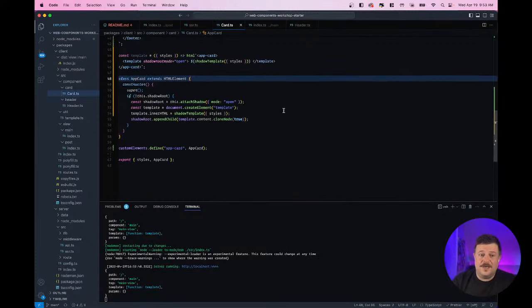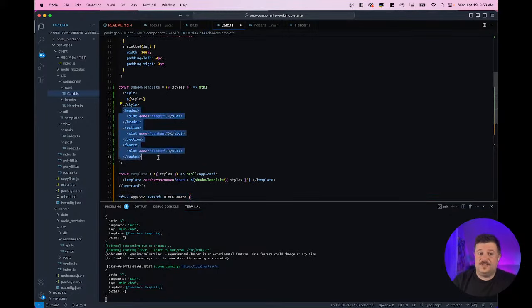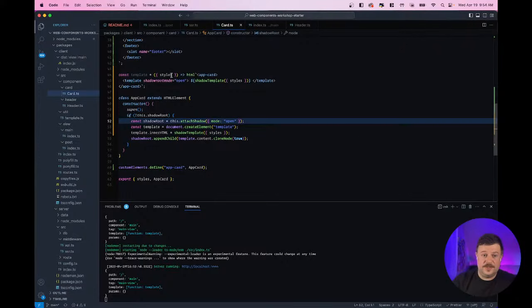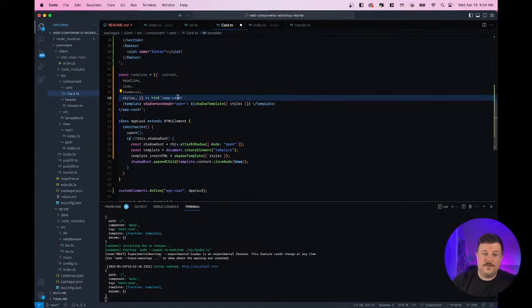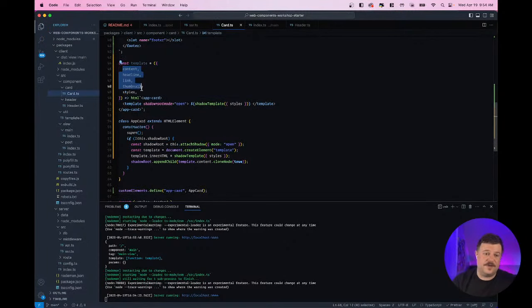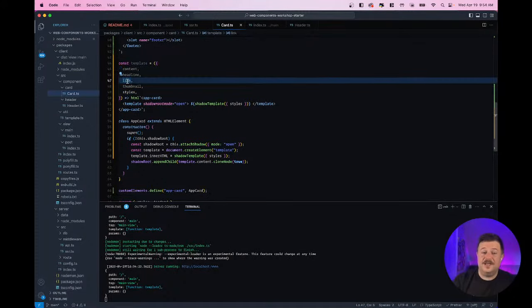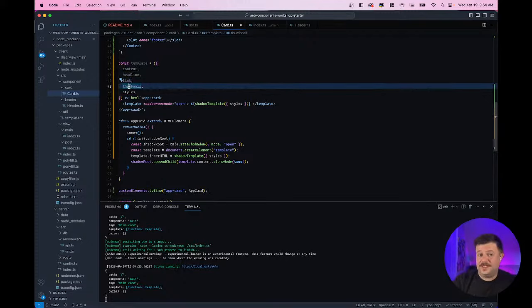this card has a bunch of template slots, and named template slots. So you can dynamically inject things into the header of the card, the content, and the footer. So we're going to change our template here to be way more dynamic. We're not only going to inject styles, but we want to inject all the different parts of the card that we expect. We expect there to be some content, a headline, a link in the footer, and a thumbnail set in the card.